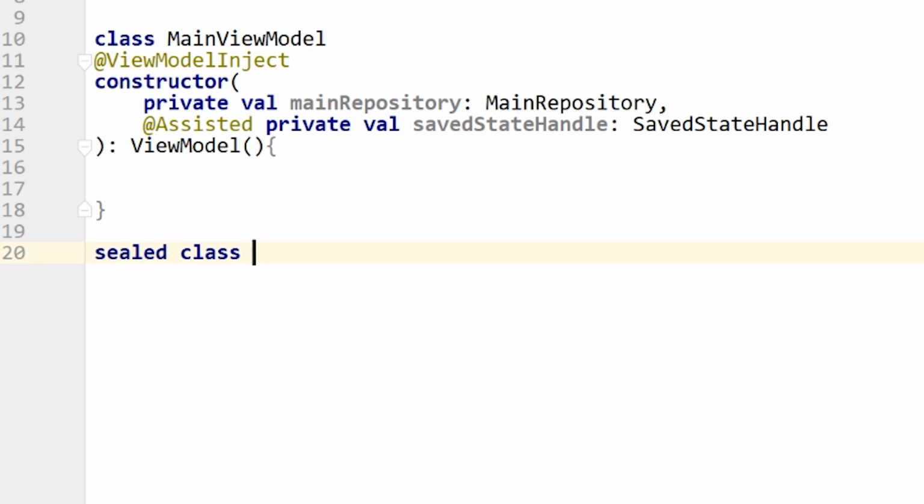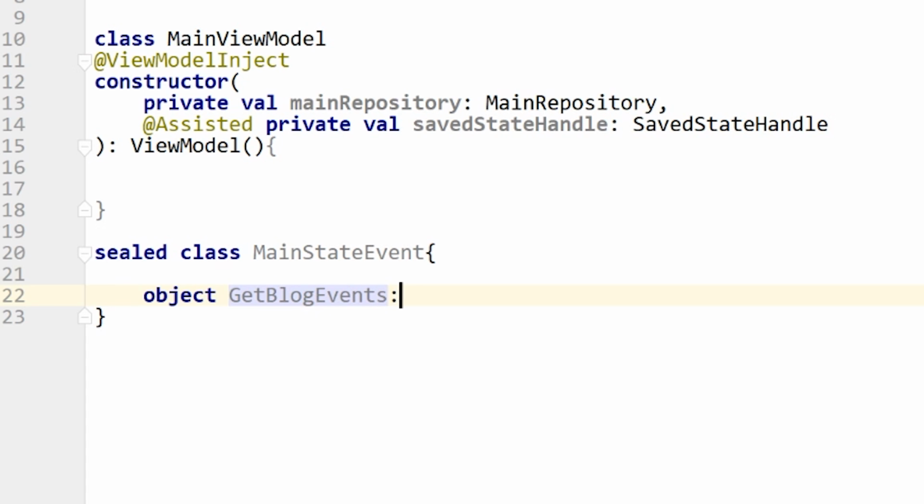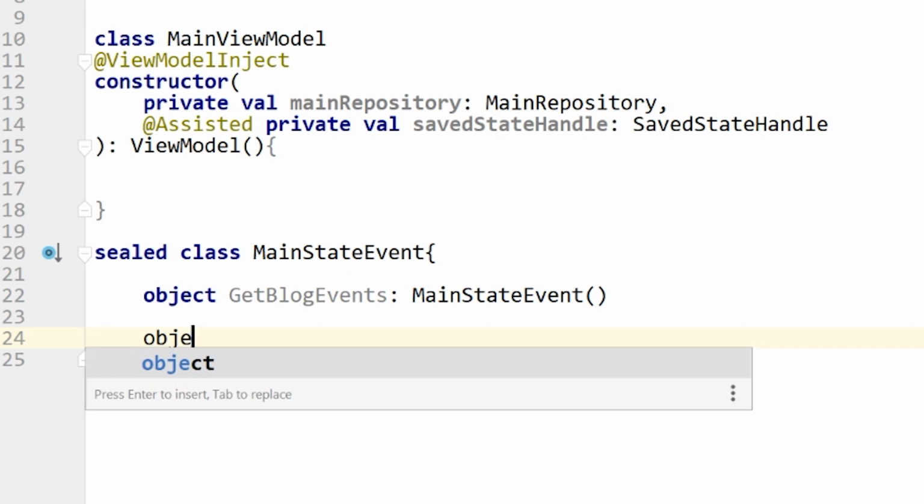So it's just better because it's very descriptive of what you want to do. So you're saying, do this thing and get this input. It's just much more organized, I guess. That's the best way to put it. So let's do that. So when using MVI architecture, the first thing you want to do is create a state class. So I'm going to call it main state event. And inside of this state class, you want to describe all of the different events that you can fire off. Well, in this application, we can only fire off one event, and that's get blogs event. So basically when this gets fired off, we want to go and retrieve the blogs from the network. That's the only thing that it can do.